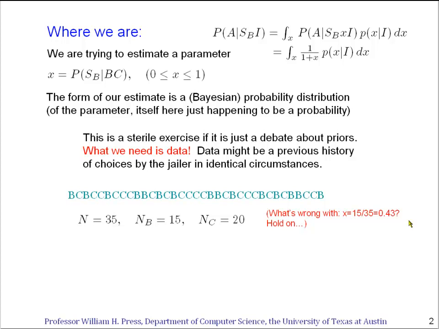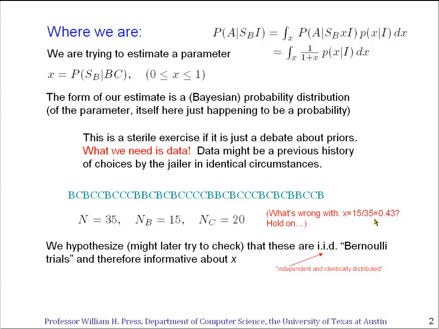That's not wrong. In fact, it's close to being right. But think about it. Are you saying that the probability is exactly 0.43? That in all cases when you get this data, the probability would be 0.43 and not, for example, 0.42 or 0.44? That's the issue that we're now trying to get at. What is the distribution of possible answers for this parameter x?